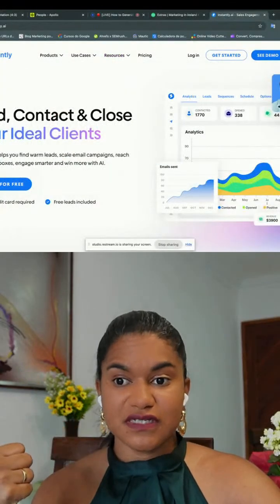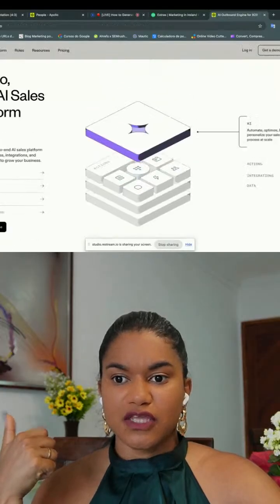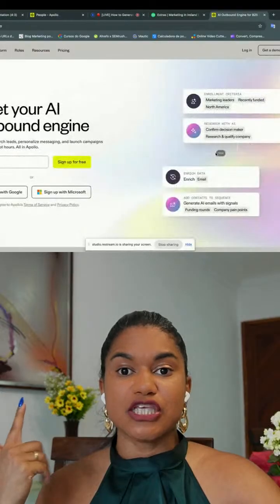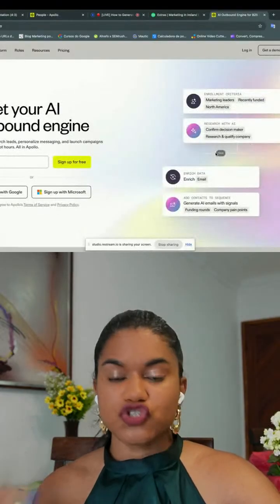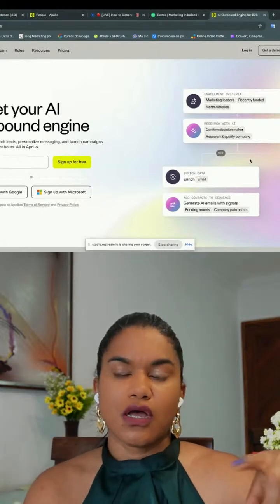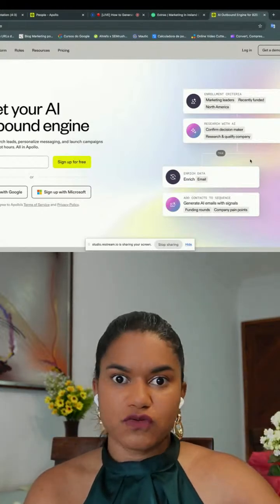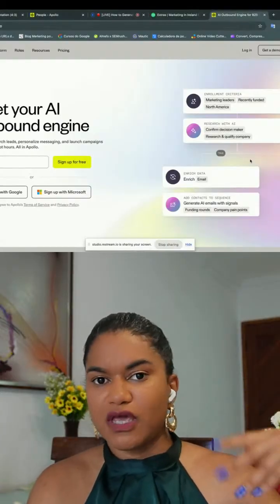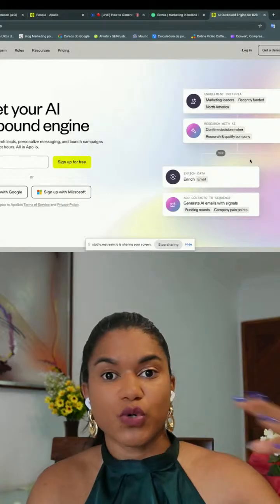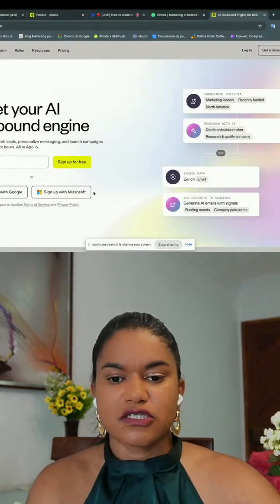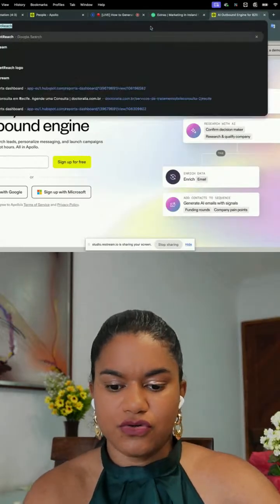So again, that was the software that I said to you. Instantly, I have used Instantly before. The other one is Apollo. Apollo is much more than just generating leads. You can make calls through the software. Can you see this image here? You can do workflows. You can send emails. You can track the emails, you can track the opened emails, clicking the links, you can do a lot of things.